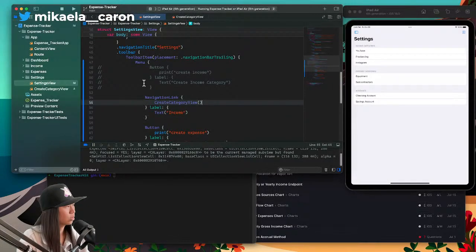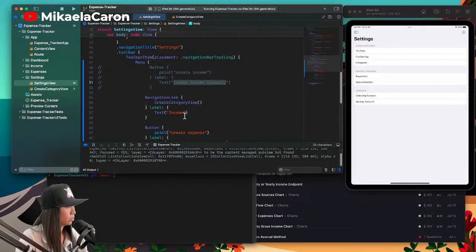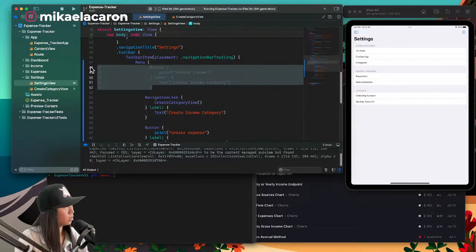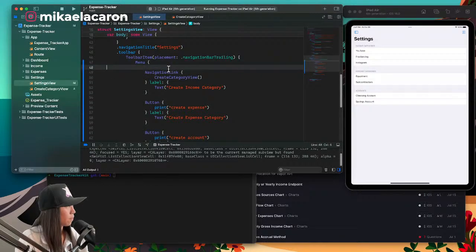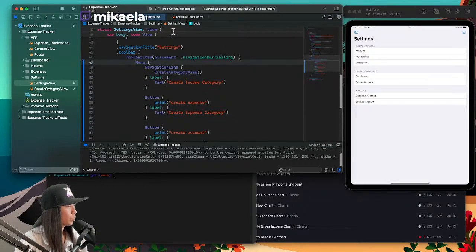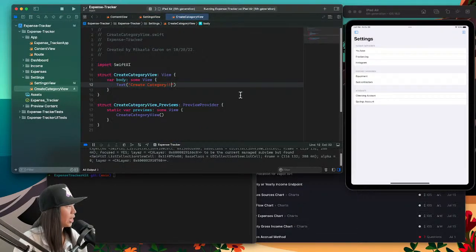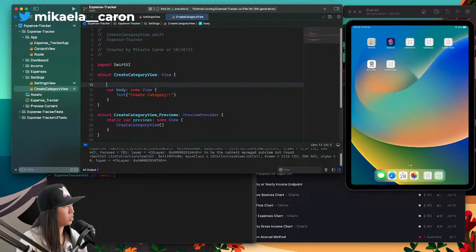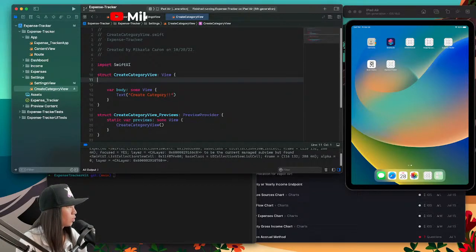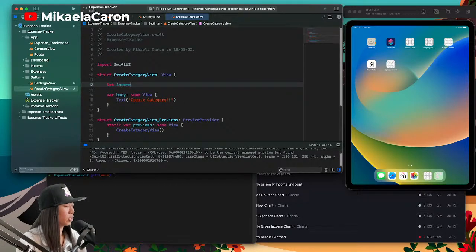Cool. Let's do that. So this one is going to say create income category. And then we delete the button. We'll keep it like this for now. And then our create category view, this will have some kind of property that we should pass in for, are we creating an income or expense?